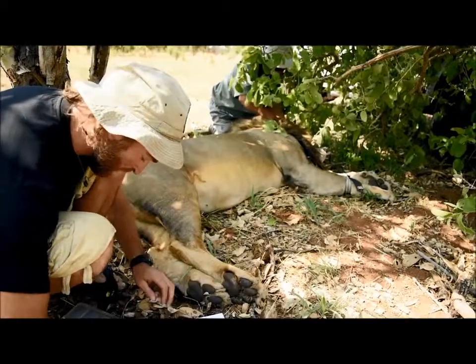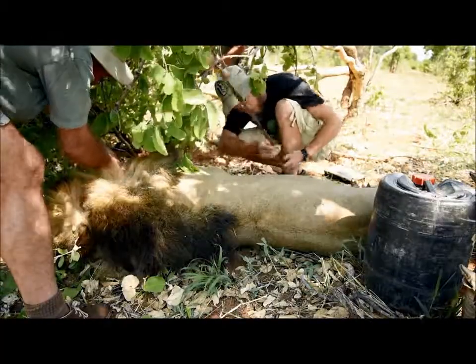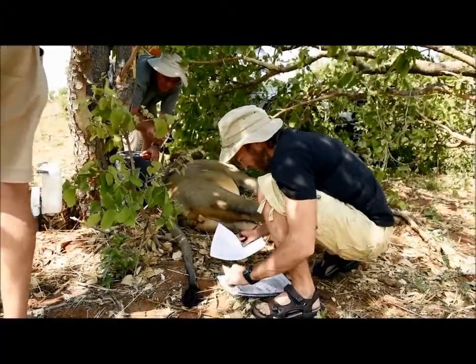They're really very light. They don't bother the lions. They in no way compromise their behavior or anything that they do, so for a lion they're very benign. But they're incredibly useful for us because they allow us to follow the movements of these animals in this kind of wooded savannah system. It's very, very difficult to follow a lion through the kind of forest that we have in this park. Without these we just wouldn't know what the lions do.